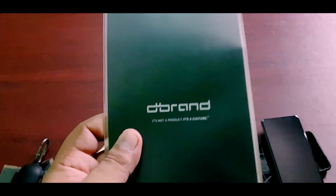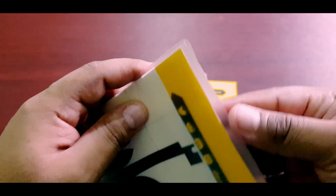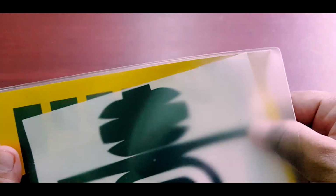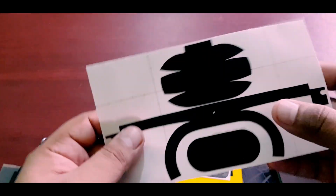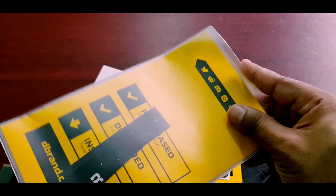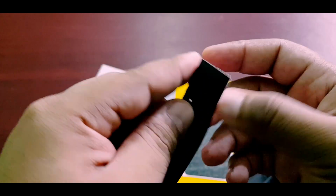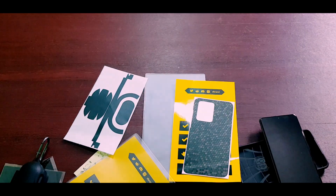Okay, so Dbrand, it's not a product culture. Let's check it out. This is the one for the Galaxy Buds Plus. All right. So this is for the main case itself, and it looks like there is something for the buds themselves. So look at that. Looks very difficult to install. I'm probably gonna install that later on myself.